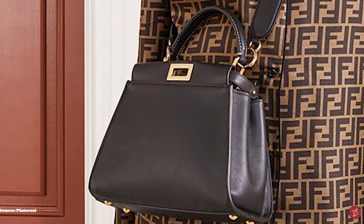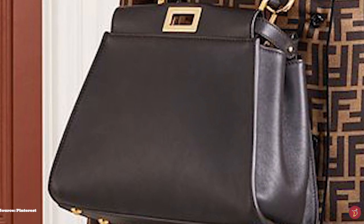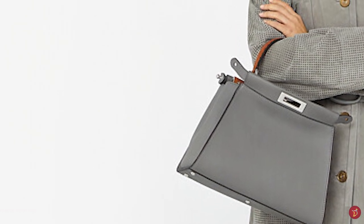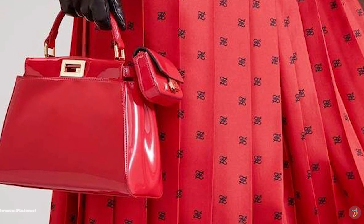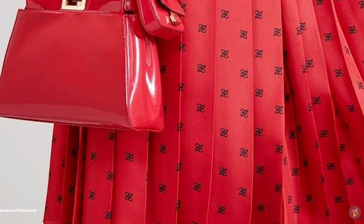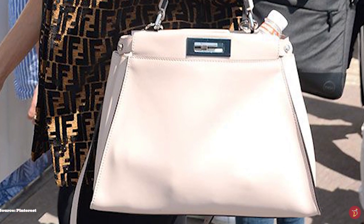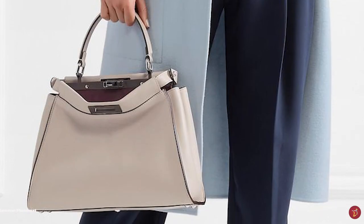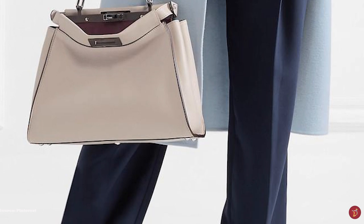The Fendi Peekaboo Bag is a versatile bag that features a single top handle and an adjustable, detachable shoulder strap in the micro and mini size, meaning it can be carried by hand or worn over the shoulder or as a crossbody. The Fendi Peekaboo has been released in various fabrics, leathers and materials, from supple veal skin to snakeskin, raffia, suede, corduroy leather and canvas, from sophisticated black patterned leathers to classic red and blue ones. The Fendi Peekaboo is available in more than 1,000 materials and an unlimited colour palette. The popularity of the Fendi Peekaboo has produced an array of sizes, from the large to the regular to the mini and the micro. The micro is the smallest size, suitable for all your essentials on a night out, while the mini and regular are ideal as everyday bags. The large size is the biggest and perfect for any busy professional.